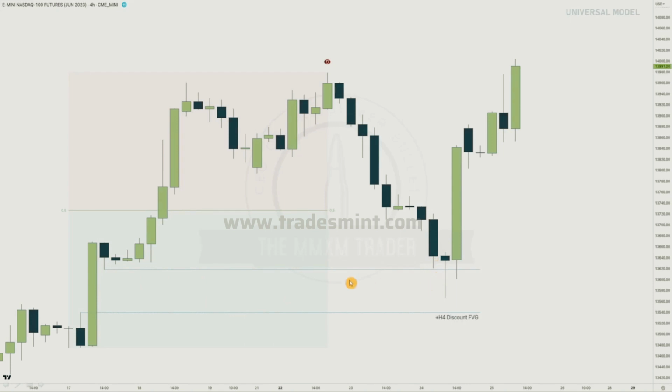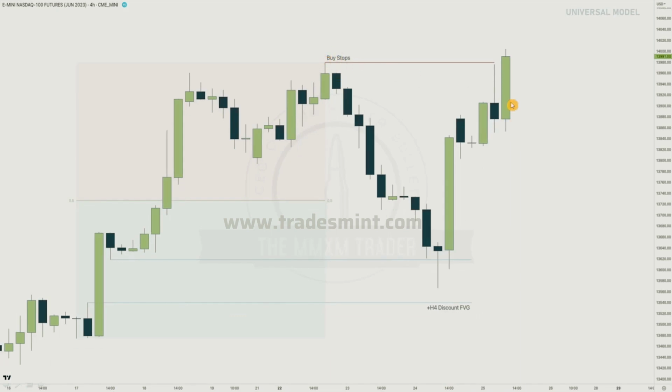So we want to go from internal to external, right? We know daily order flow is bullish. We are in a discount array, and with this discount array hit, we can continue up into buy side liquidity and eventually run those buy stops. So our draw on liquidity for our long-term perspective has been established.